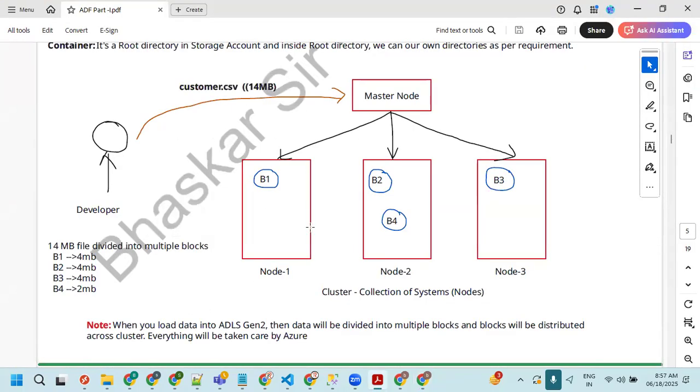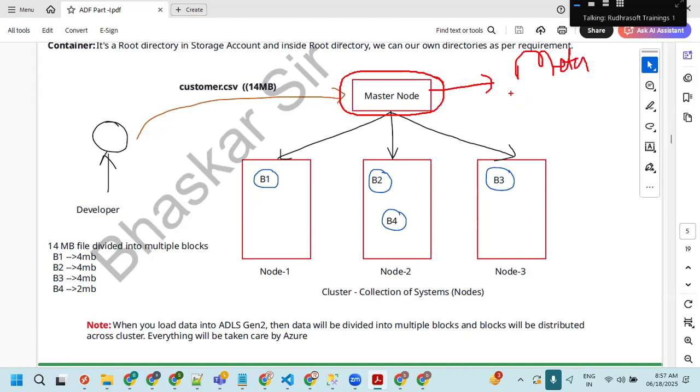Now, how does your system understand where block 1 is and where block 2 or block 3 is? The Hadoop approach had a master node, which holds the complete metadata details. Metadata details are kept somewhere in the cluster.